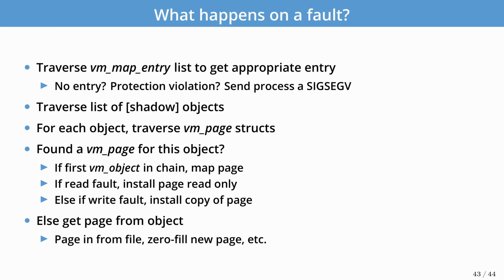And lastly, in some cases, if the page is just anonymous memory that's never been mapped, we also have to consider the case where it's never been mapped, it's never been used, and we'll just have to insert a brand new page, possibly zero filled, that we can give to the application.